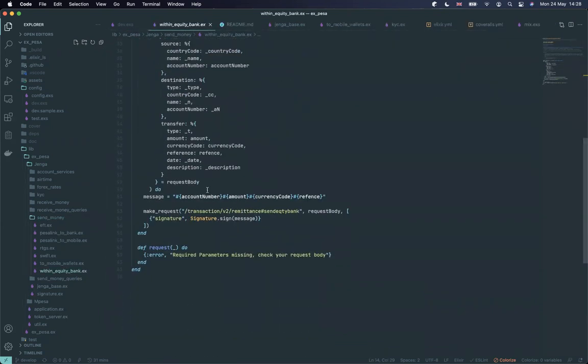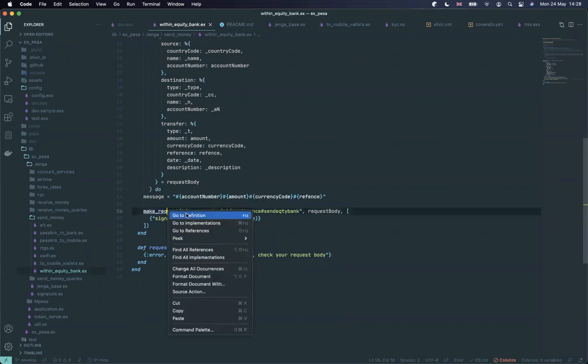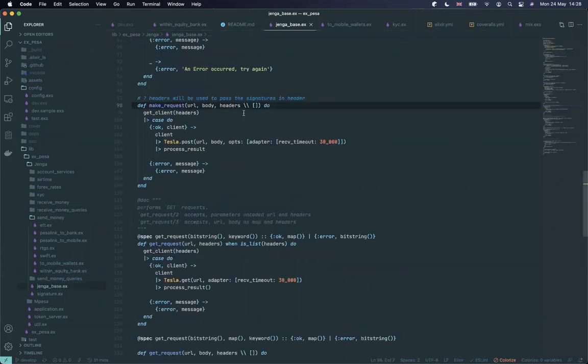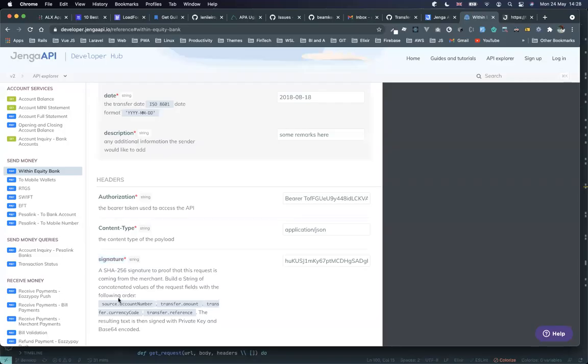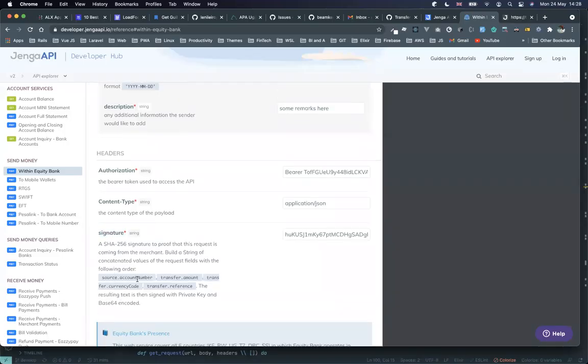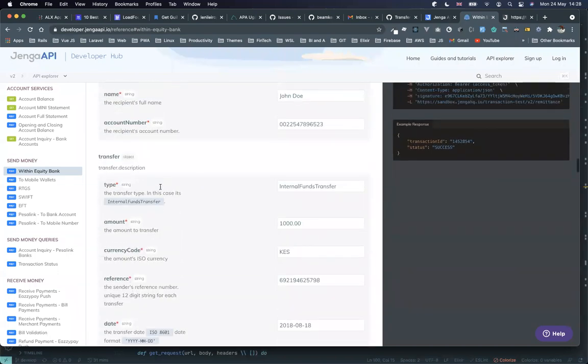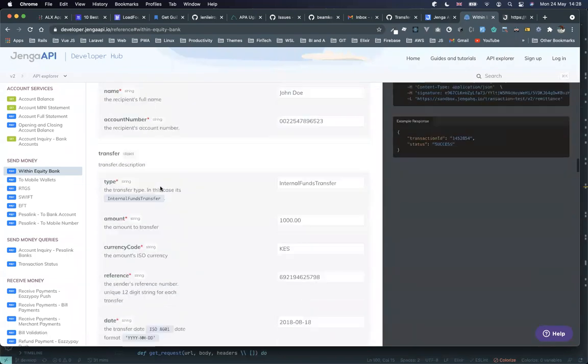We made the base in a way that it accepts, if you need to pass an extra header or body, like this, we need to pass this. So if you're making the request, I think it does accept an optional header, which will pass the header, the signature itself, and according to how the signature is being transformed. Like for this one, it needs the source account number.